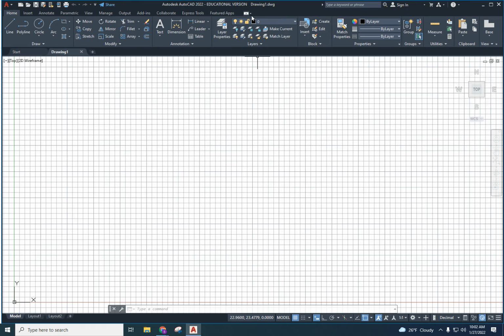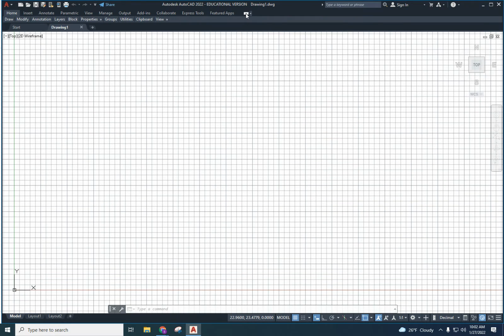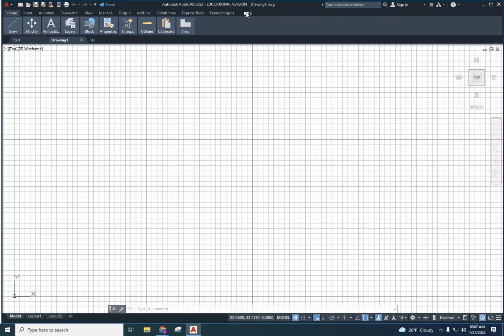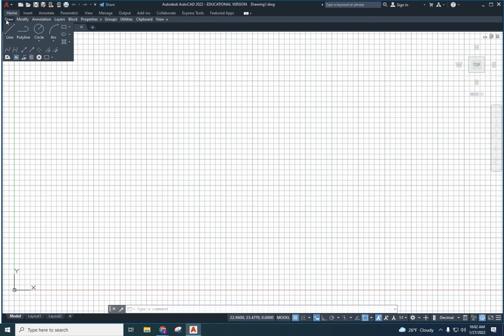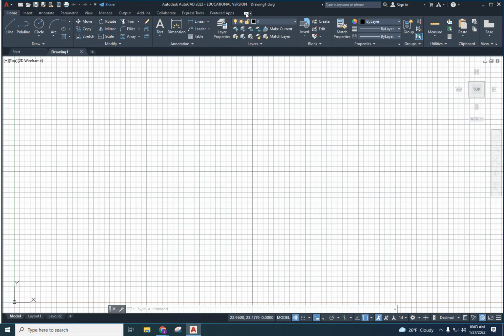So the last thing about that, if you don't see this entire ribbon, there's this little white arrow right here. When I toggle it, it toggles through. So there's the full ribbon with all the different things and the drop-down menus. When I click it once, it goes to just the panel name, and then all the different things underneath it drop down when you scroll over it. Then it goes to just the names. Then it disappears altogether. Then it comes back in full view. So choose what you like. I like it this way. You can toggle through to what you like.